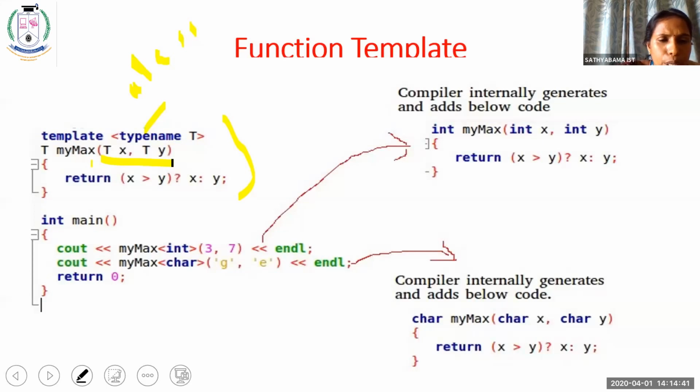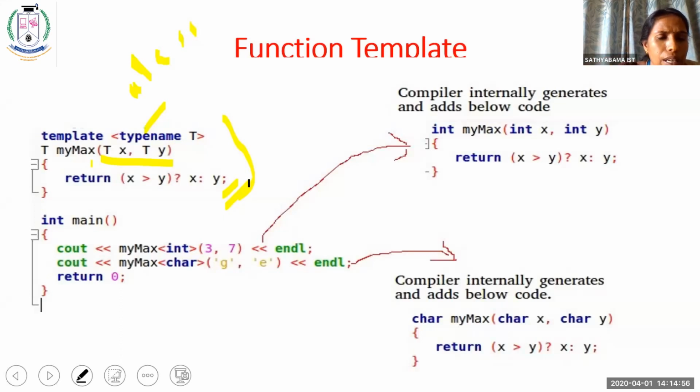Now inside the function body, we have some conditional statement, checking whether X is greater or Y is greater. By using the conditional statement, the maximum value will be returned back to the main program.